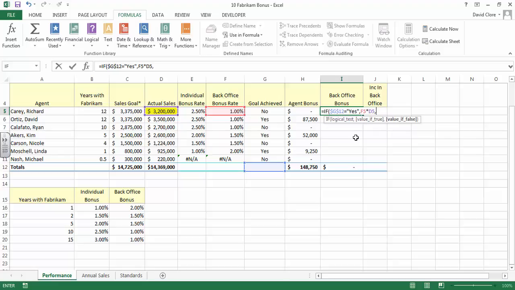And if it's not true, the value if false is going to be 0. So close the parenthesis. So we can stretch this down.